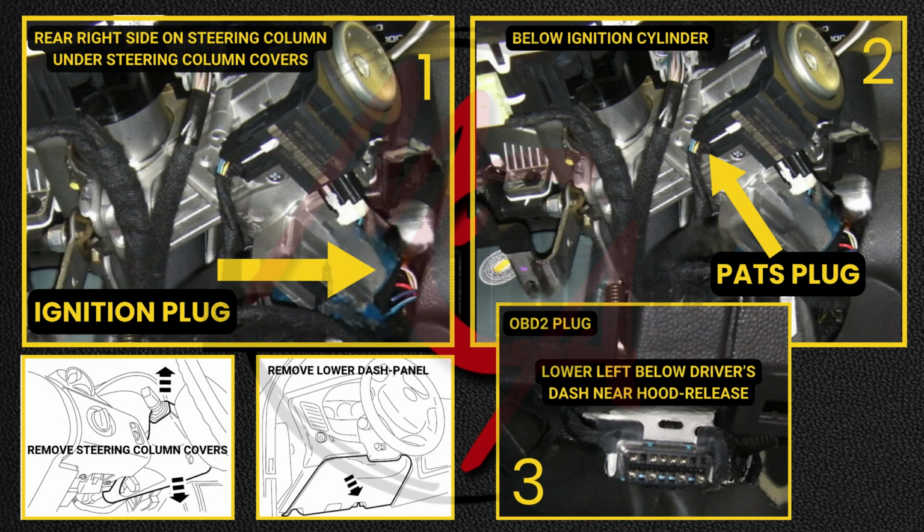Okay, after all three of the T-harness's plugs have been plugged into the vehicle and the vehicle's plugs plugged into the T-harness, you're ready to activate the system.